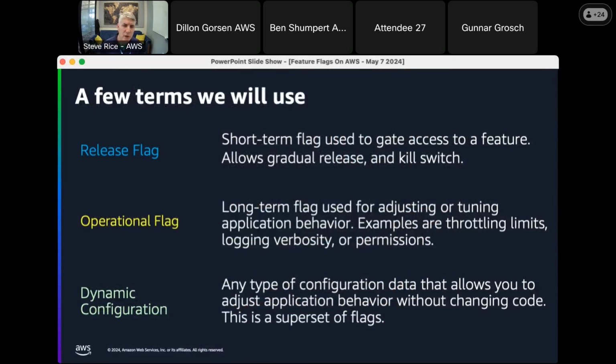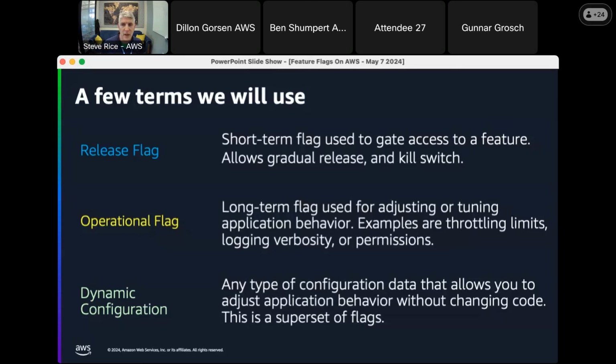A couple terms that we're going to use this morning just to sort of differentiate what they are. So there's a release flag. That's typically what people think about when they hear the term feature flag. Oh, I want to be able to release a new capability or a new feature, and I'm going to release that. And that's really a short-term flag. So we'll call that a release flag. We have operational flags. These are things that are dials and switches that live in your code that allow you to do some tuning on production without pushing out code changes.